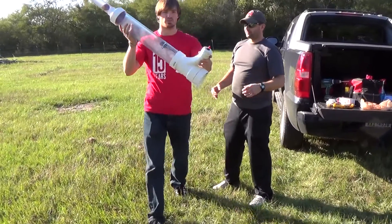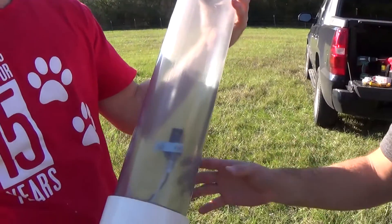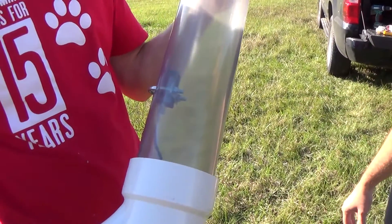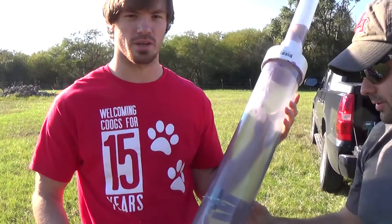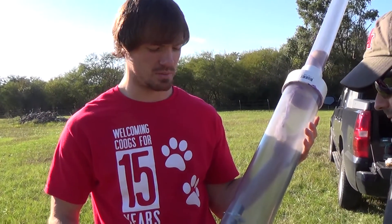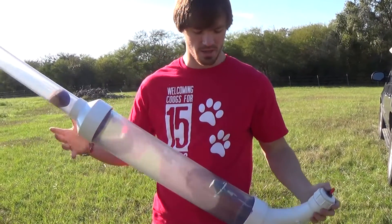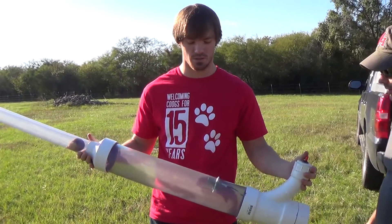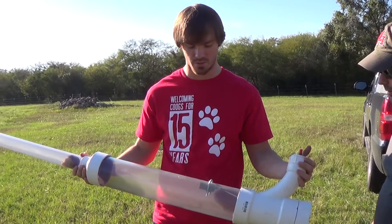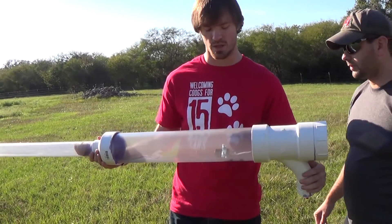Now if you can see, we have modified this — this is our new striker. We were having issues with it falling off because it was taped on with electrical tape, and then we sprayed WD-40 in there and the oily residue made it not stick anymore. So now we got a u-bolt, drilled a couple of holes in the combustion chamber, and this sparker igniter works a lot better.